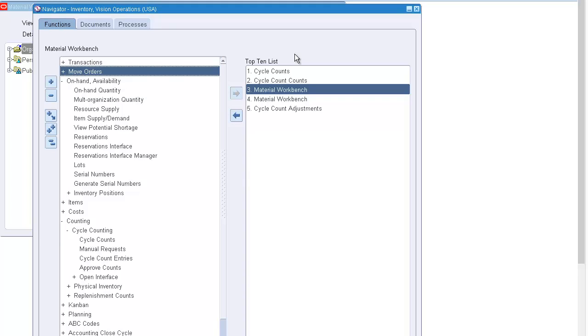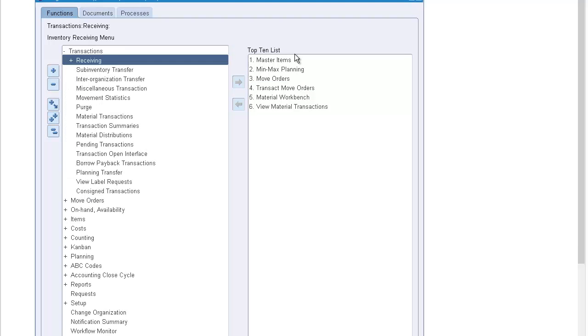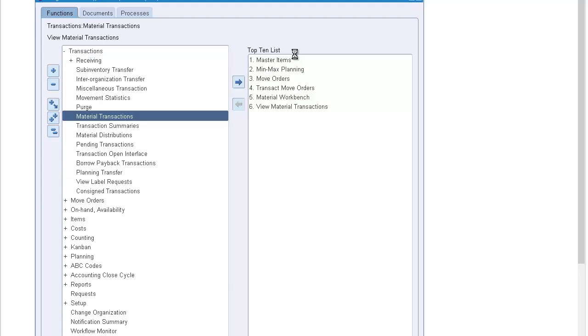Yeah. So I go to transactions and fine. So the last thing was getting into transactions and then view material transaction.